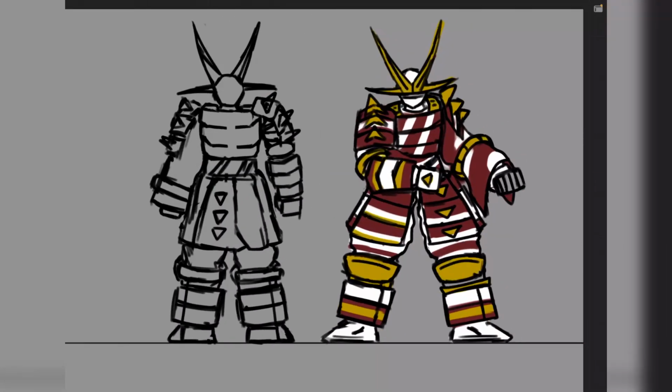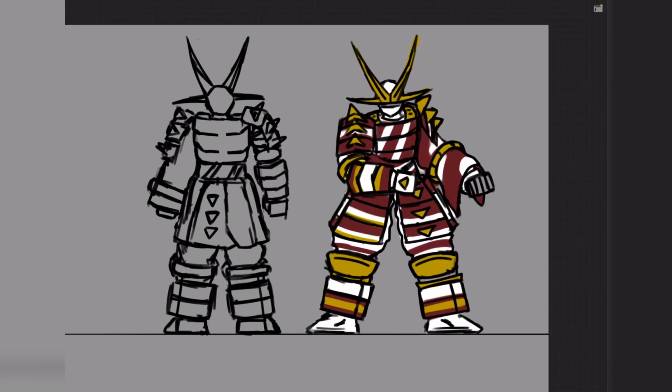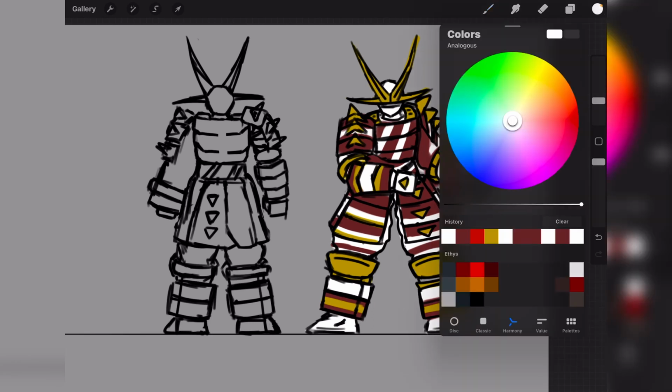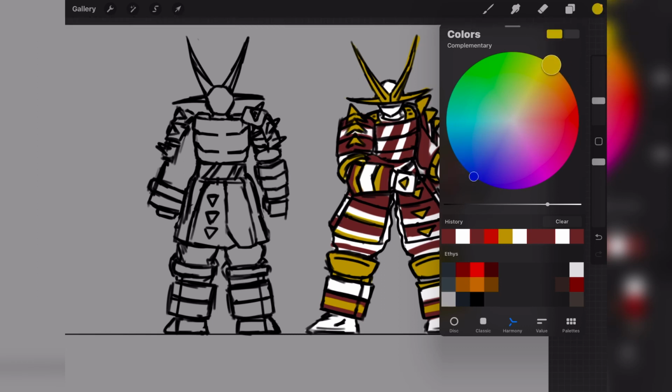So I was making this character right here, and I was making colors, and you can see this looks pretty nice. Now I want to show a few things with the color wheel here, as far as why you pick these colors. So with complementary colors, these are colors that are opposite from each other on the color wheel, as you can see. Now this color wheel is a little bit weird, like it's not perfect. For some reason, instead of the complementary of red being green here, it's cyan. But it's not a big deal. I wonder if that has to do with the color profile. Not sure. I would have to test that out. But with complementary colors, these are colors that are opposite from each other on the color wheel.